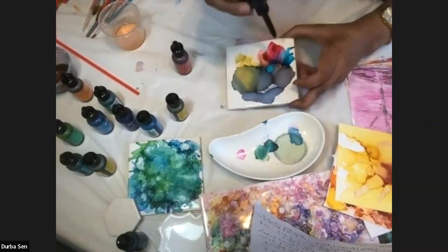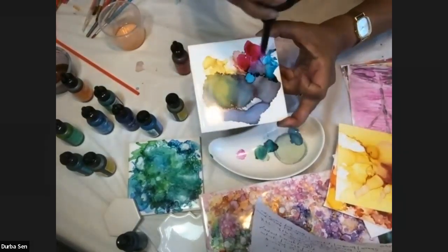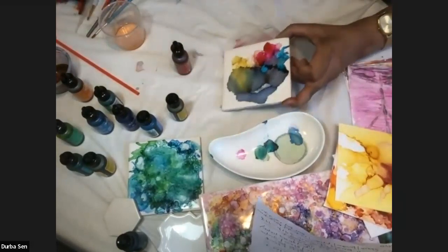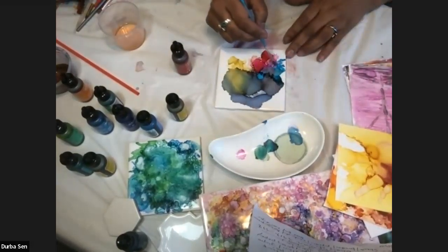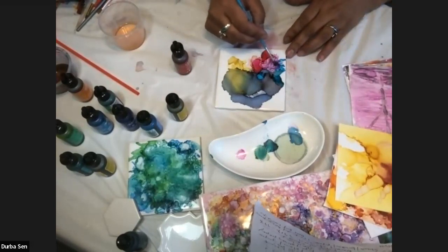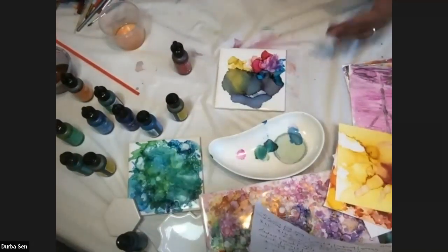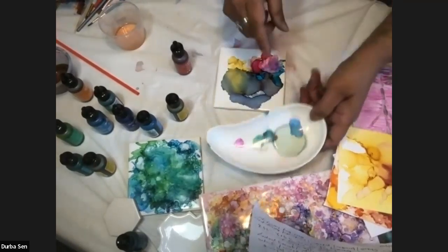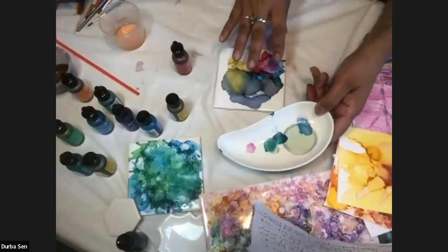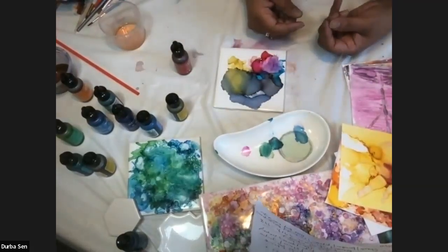So you can see you get purple here, but just a tad bit. You probably have to mix it with brushes to get the purple, and you have to be mindful of how much you use. It is more difficult to create a different color directly. You can probably create it over here and then use it with a brush, but directly over here might be a little bit of a problem.